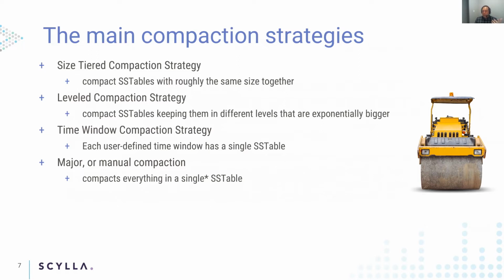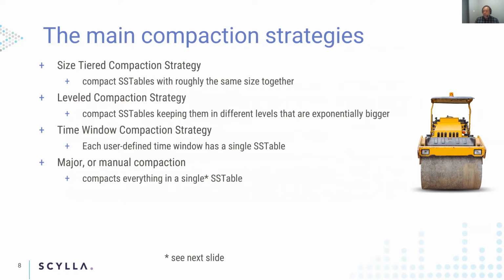This is a user-initiated process. You would be using the tool nodetool compact, for instance, and what it does is that it compacts everything into the same SSTable. Now, we need to stop and try to understand what the same SSTable here means, and we'll talk about that in the next slide.